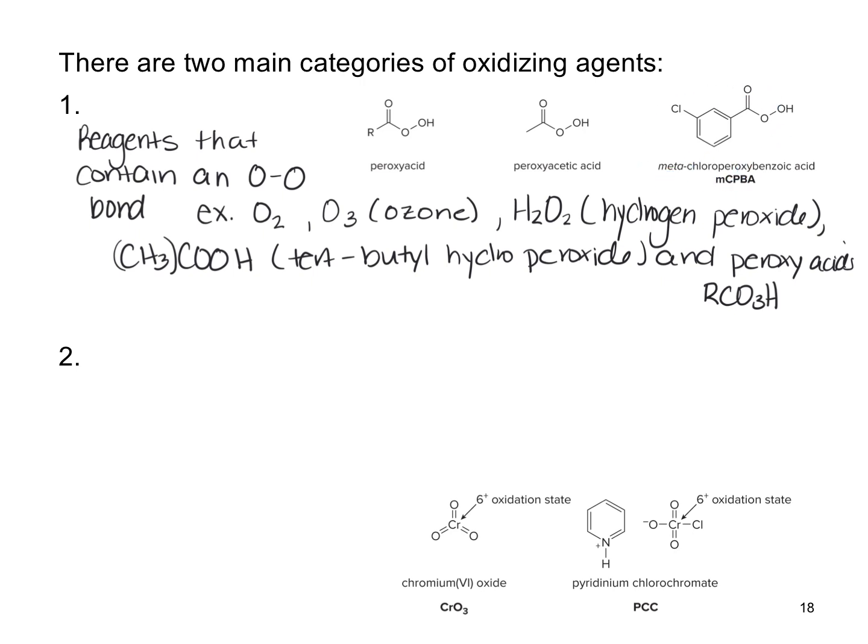This is a really common oxidizer. It's meta-chloroperoxybenzoic acid. The meta here just talks about the positions of these two groups. You're going to learn more about that in second semester, but I don't want you to get thrown off or panicked because you see the meta there. This a lot of times is abbreviated as MCPBA. So the trickiest thing is you've got to recognize all three of these things as synonyms when you are looking at reactions. So make sure that you know that MCPBA, that's the structure, and then you can also use meta-chloroperoxybenzoic acid as well. So that's kind of the trickiest thing there, is recognizing those names.